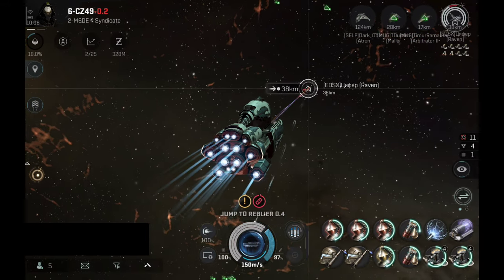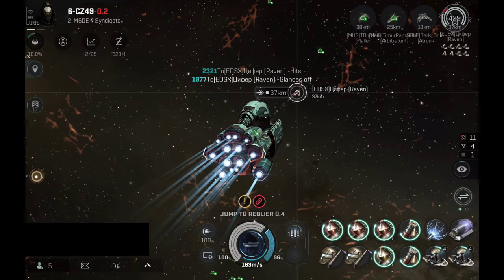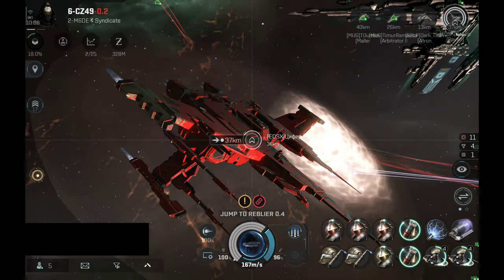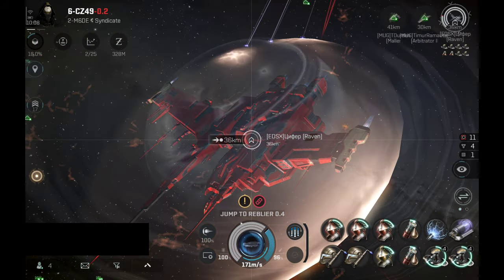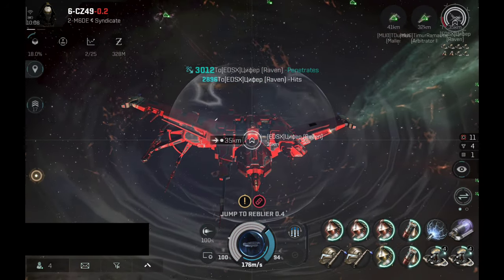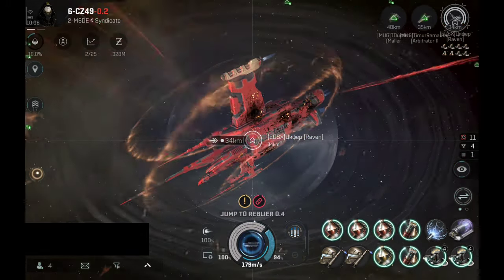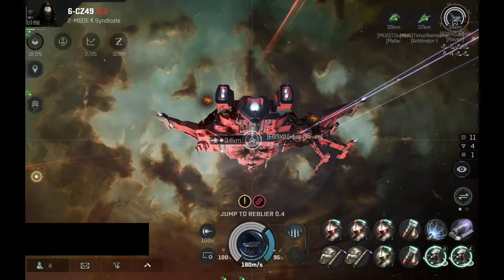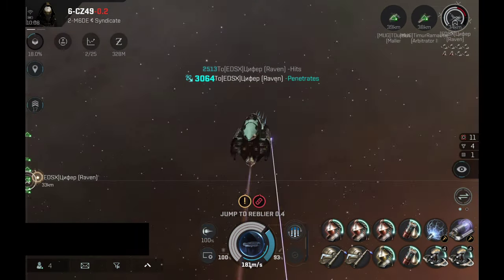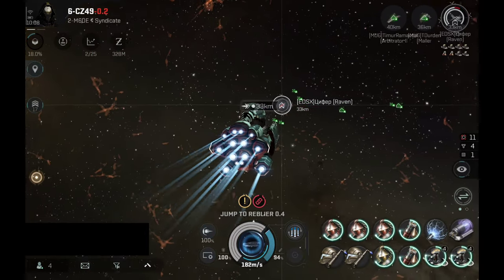The shield of the Raven is going down very fast. Well, the previous Raven was blue. This one is red. Very interesting. Well, they do have a shield tank, but for some reason it did not work well.